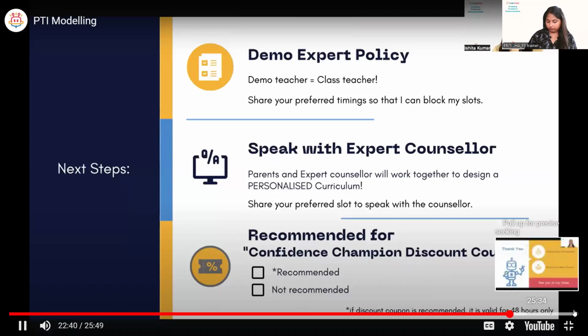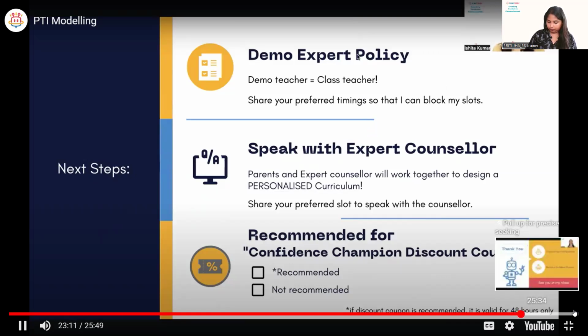And when we build a bond, there's some rapport built. It becomes easier for me to understand his needs, to provide him what he needs, and also to challenge him, because that's also an important role for a teacher. So that is why I would be the class teacher only. So I would want to know what your preferred timings for Rudra would be so that I can block my slots accordingly.